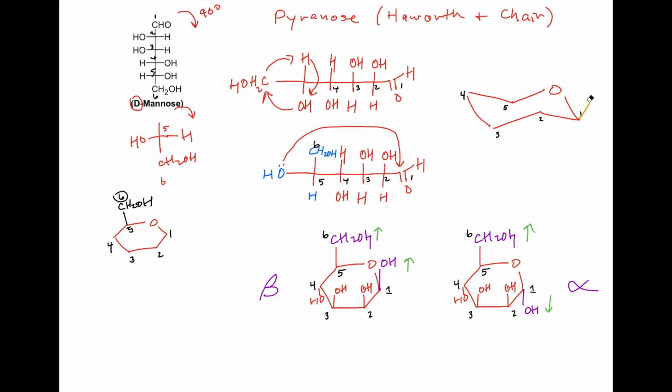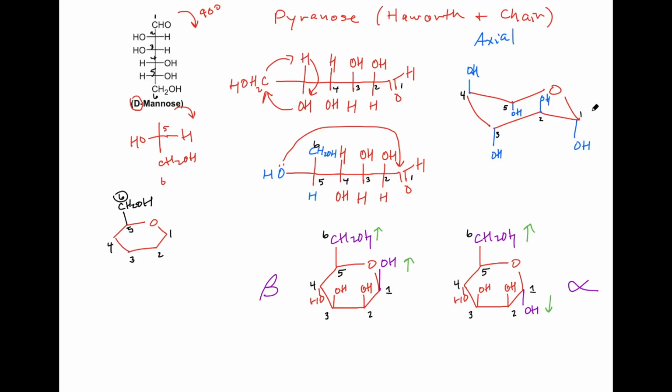So first I'm going to do a quick crash course on the axial versus equatorial positions of the chair conformation. For axial, groups are essentially facing up or down. So axial is down in this position, up in this position, down in this position, up at carbon number 4 like this, down at carbon number 5. And in theory, you would have another position at this carbon number 6, but this is now a 6-membered ring with the oxygen. So these blue guys are axial.